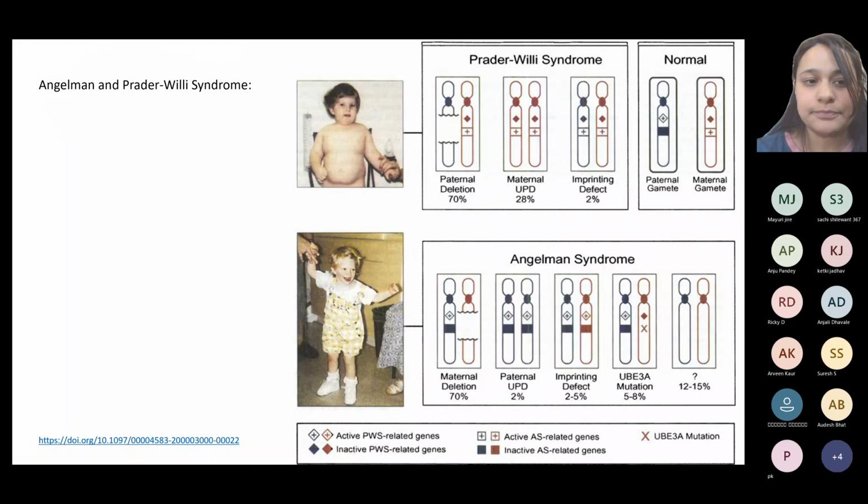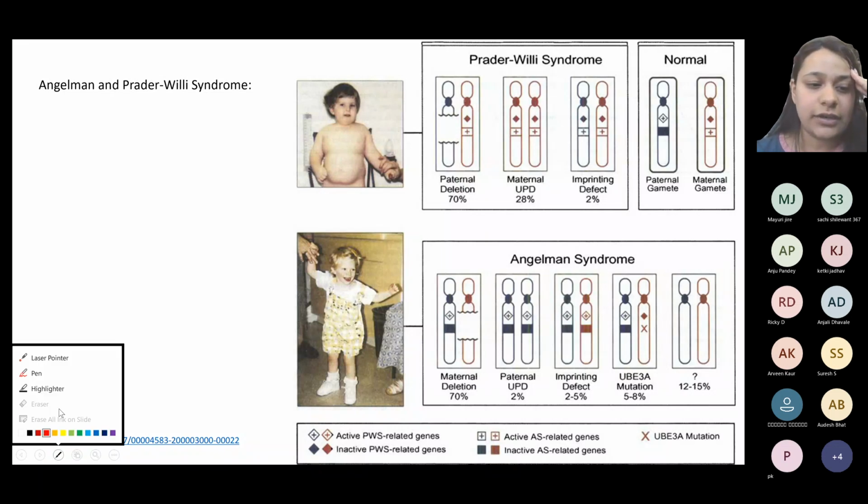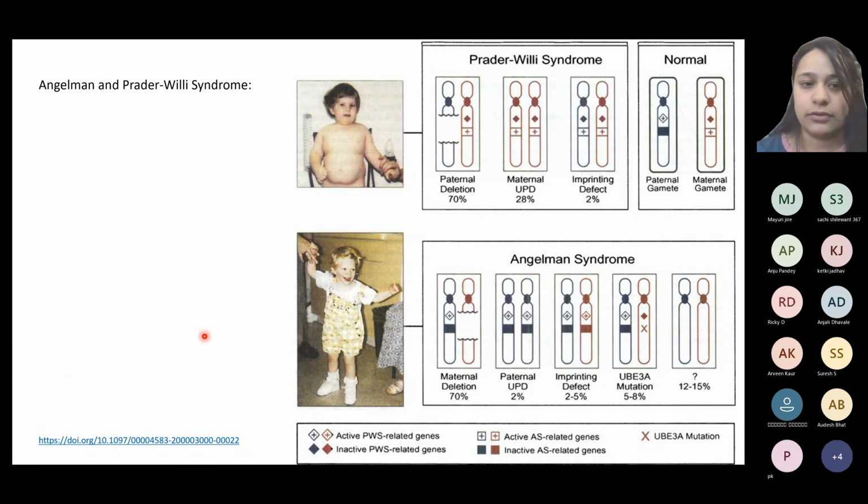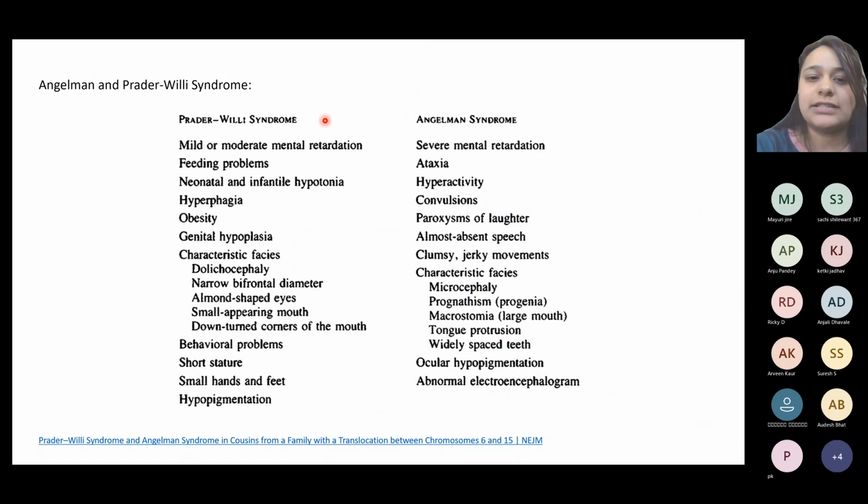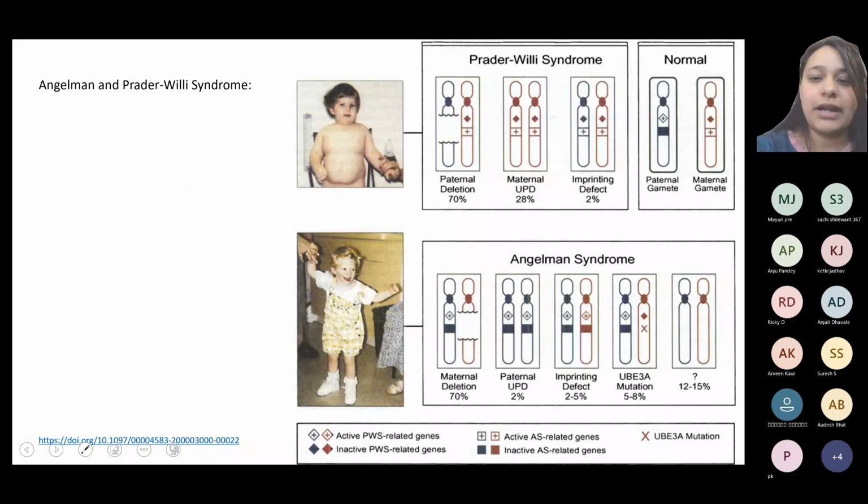So moving on to the next slide. We have discussed this multiple times, what Angelman and Prader-Willi syndrome are, but usually we have discussed it with respect to these two disorders, that is, uniparental disomy and imprinting disorders, right? So we have never really gone through what exactly these disorders do. I have a slide in which we will discuss what exactly these disorders do, what are their end effects or end results. But first of all, let us revise our concept.